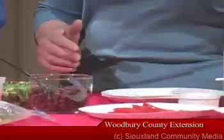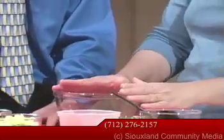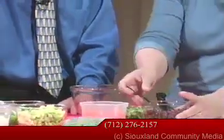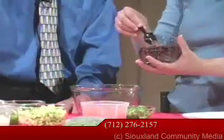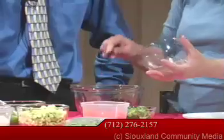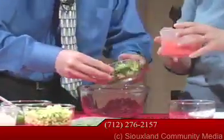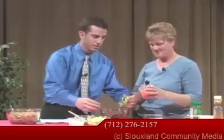Now what we're going to do is combine, not the cheese, but all these vegetables in one bowl. All right? So if you want to help me, let's just go ahead and start. You're hiding the cheese from me. Well, just temporarily, all right? I don't want it in with the veggies yet. So just go ahead, you can help me dump these in here, all right? Just take all of them and let's just dump them all together.